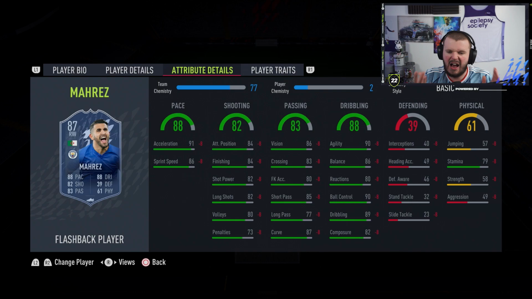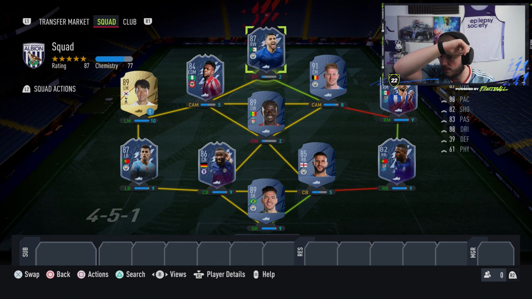But if you apply a Hunter chemistry style onto him, his shots are great. You might want to go Catalyst or something to increase his passing, if you want him more of a passing sort of player, you could do that as well. But his dribbling is great. 90 ball control, 90 agility, 86 balance. Reactions at 80 is a little bit of a letdown, and the stamina is a letdown as well. But you can go ahead and have a super sub to come on for him. That is how the team kind of lines up.